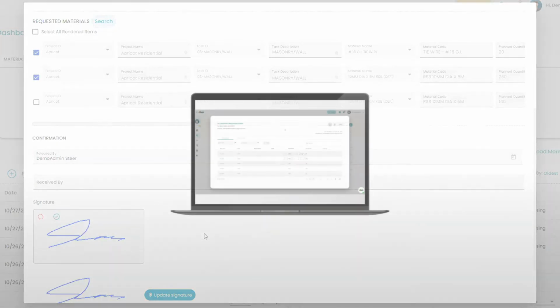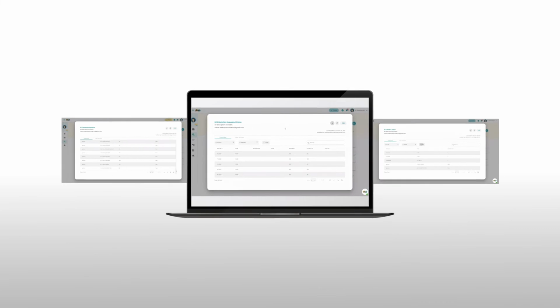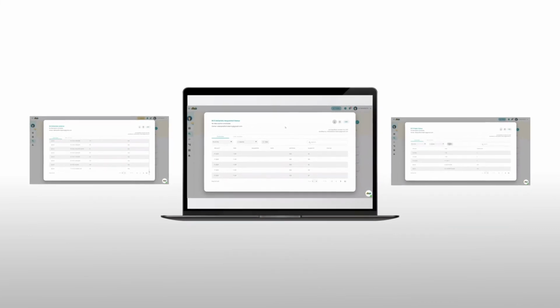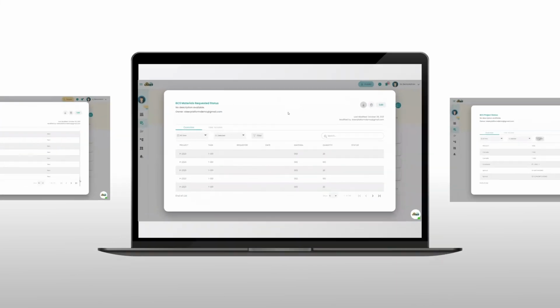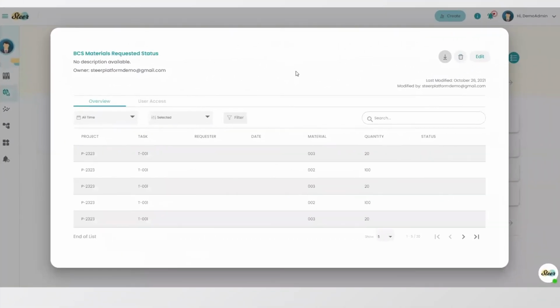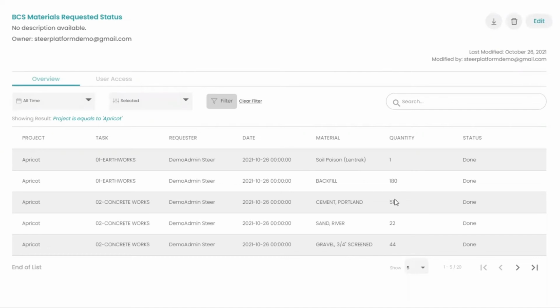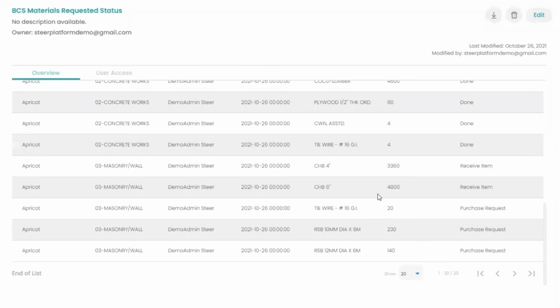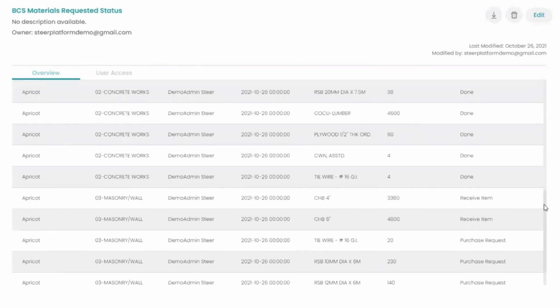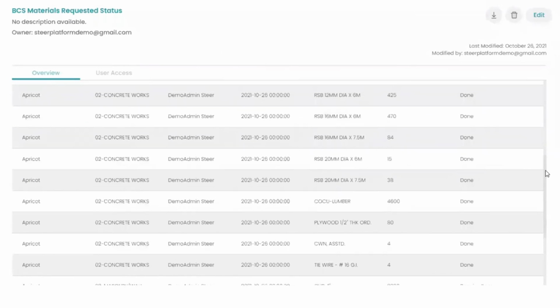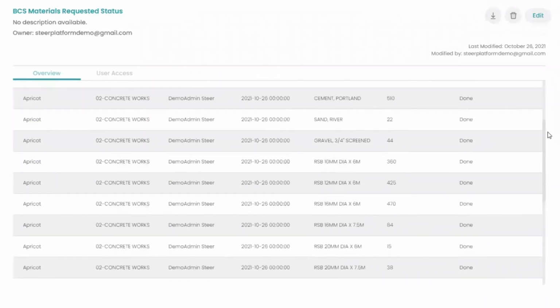Apart from tracking materials on Steer, we have several reporting functions available to help you keep visibility across your projects. On a daily or weekly basis, for those who are not on the ground but want visibility on the project, you can check out several reports such as Materials Requested Status Report, which allows you to track your purchase orders from site to procurement. With this report, you can gain visibility on the status of delivery of the materials, from items received on-site to purchase request pending. It can specify whether the materials have been released from inventory or not.